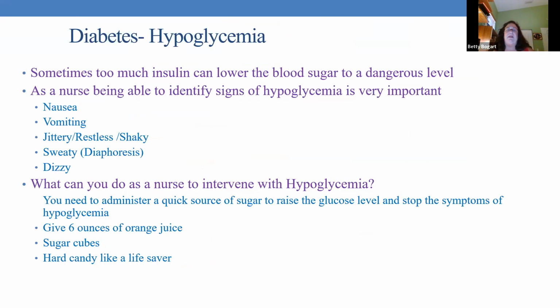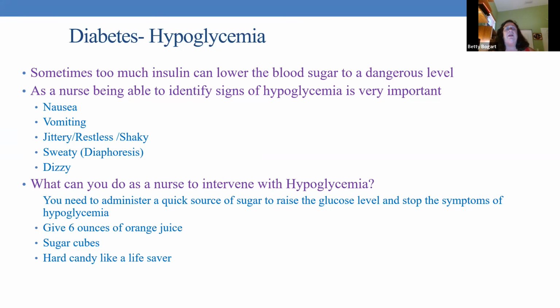Now, hypoglycemia is when all of a sudden the blood sugars go low. I've seen people tolerate blood sugars of 40 and be awake and alert. And I've seen children with blood sugars of 80 get nauseous, vomiting, jittering. Those are the signs and symptoms of hypoglycemia. So maybe they can't tell you, maybe they're getting a little bit unconscious or not as alert. But if you know they have diabetes, those are the signs and symptoms you would see.